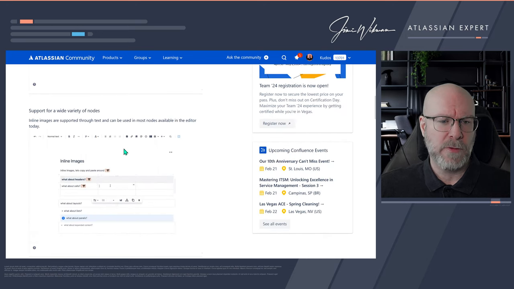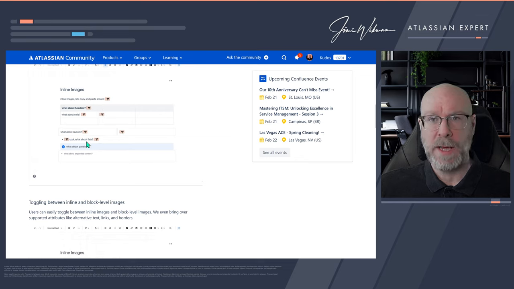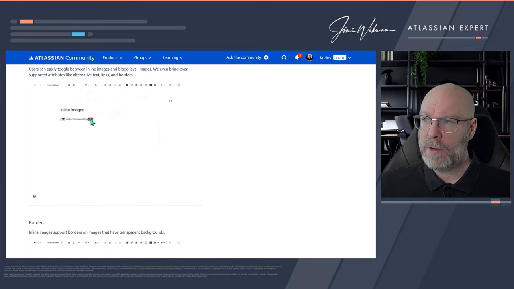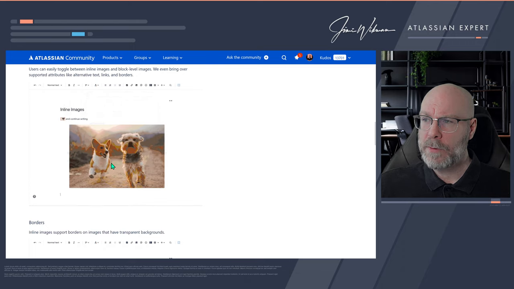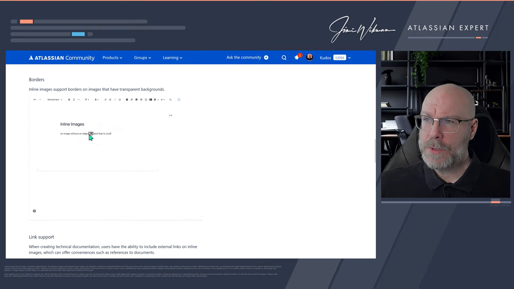And we can also see that you can use this now, for example, for headers within a table, or you can have it as part of a UL/LI list. And you can also toggle between them. So you can see here they start now with a block, and now we can actually change this one to an inline if you want. And you can also choose to have borders on it. So if it has a transparent background, this is very good because then it's a little bit easier to see them also. So we'll check out this one.